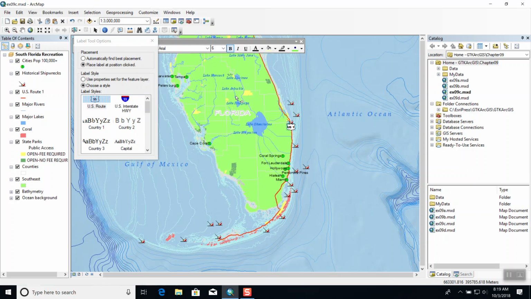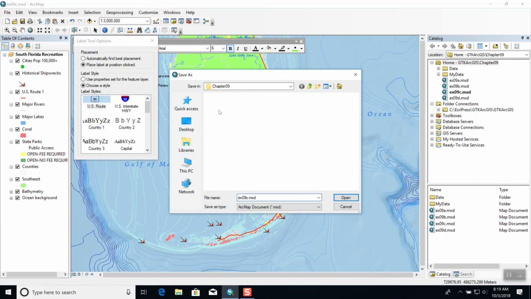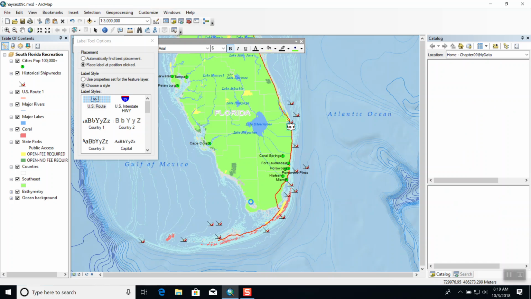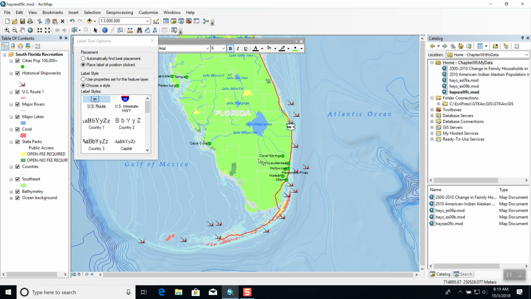And then we'll go ahead and save it. So do a file save as. Choose my data. Give it some kind of name. And it says leave ArcMap open.